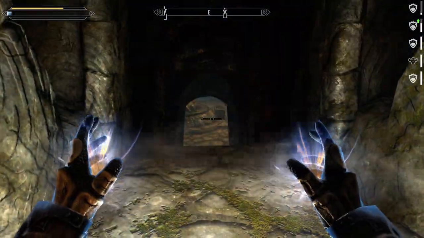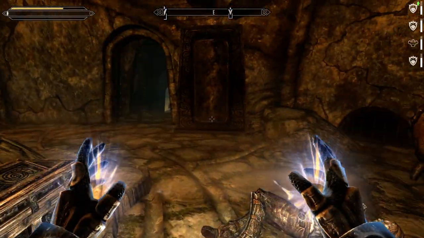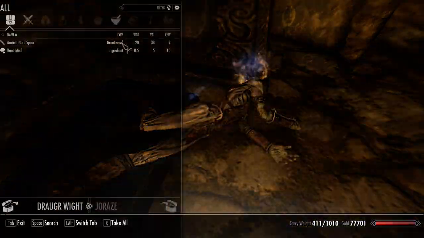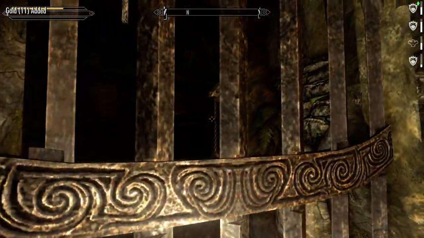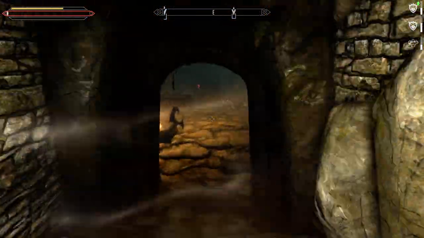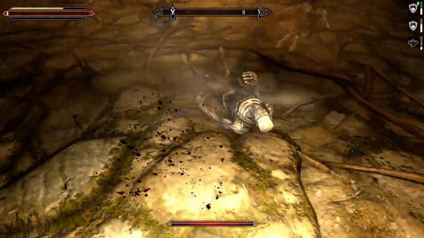You should be glad you have an Archmage on your team, Mercer. Also, a nice dagger. I'm gonna steal that someday. This shouldn't take long. How disappointing. Indeed. So, what's in here? Oh, that one was trapped. Okay. Pull the chain over there and watch out for the spikes. Looks like Karliah reset all of them. So she did. I wonder what's in here.